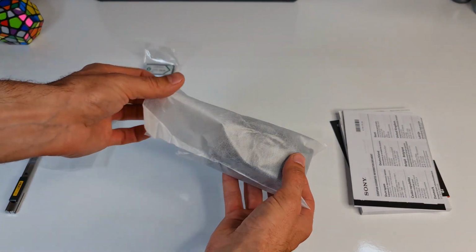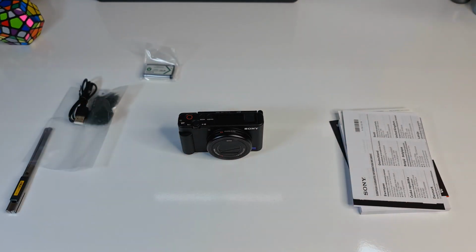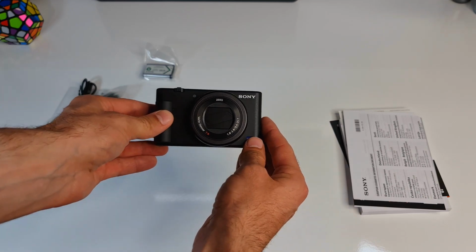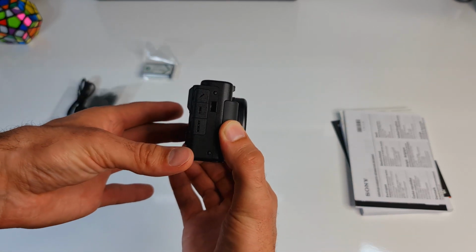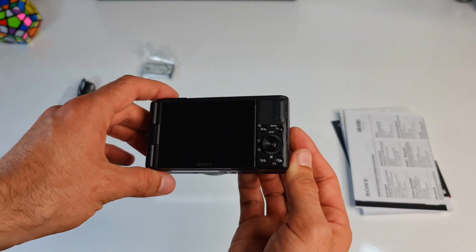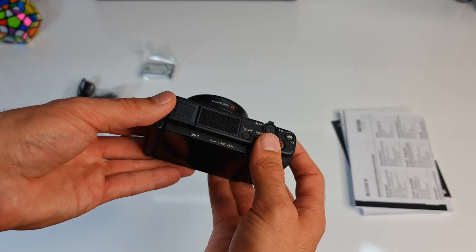We can now open up the camera. And there you go. So that's the overall look of it. Let me get it closer to the camera over here. Side, the back with the display, the top with all the controls.